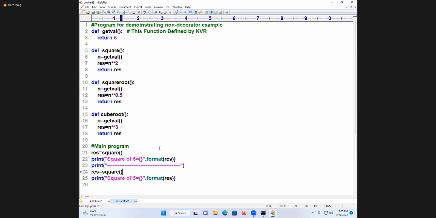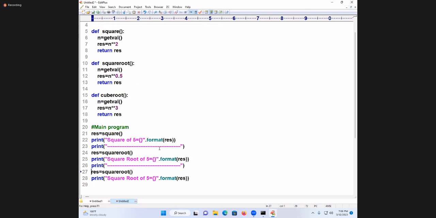I am taking square root here: square root of 5 is equal to res. Next, the same thing here. Cube root of 5 is equal to res. Following, guys?